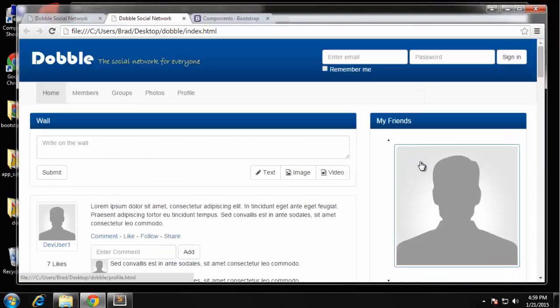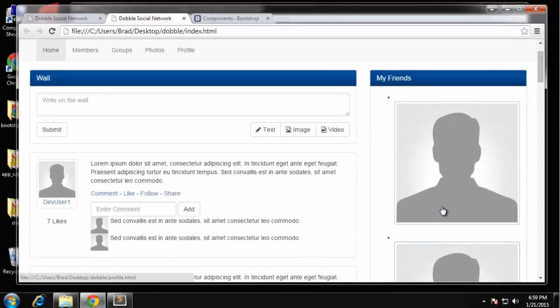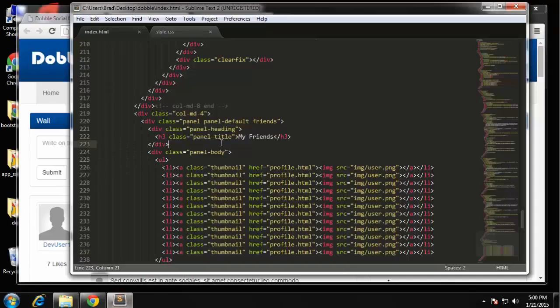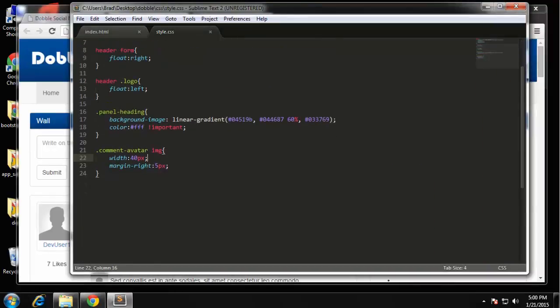Okay, so basically we have the full-size image. We need to scale those down, get rid of these bullets. So let's go to the CSS, and we're going to say friends, friends li.